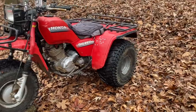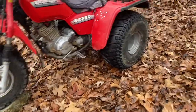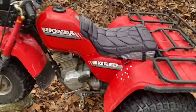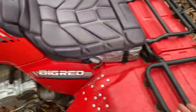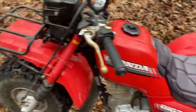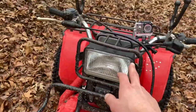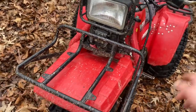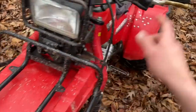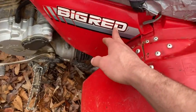Of course, electric start. This one, electric start works on this, so does the kickstart. Another thing that's kind of difficult to find, this one has all the panels. So yes, the fender is broke, but everything's still intact. The toolbox is still intact. The front fender's still intact all the way up here. This bezel right here is bent a little bit, but other than that, everything's straight. The rear rack's straight, front rack's straight. Headlight, tail lights, they all work. High and low beams.